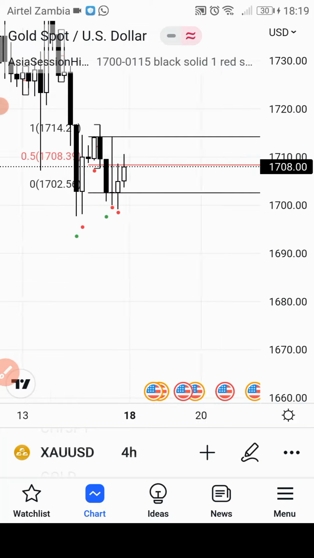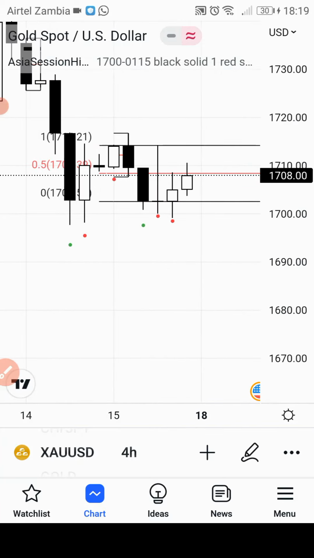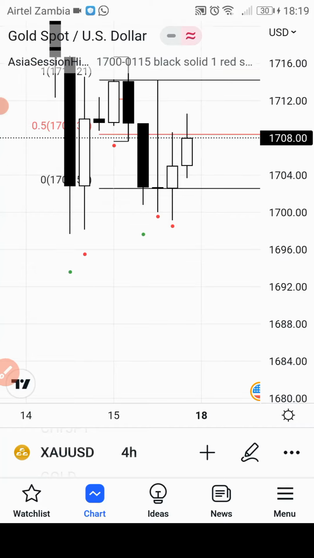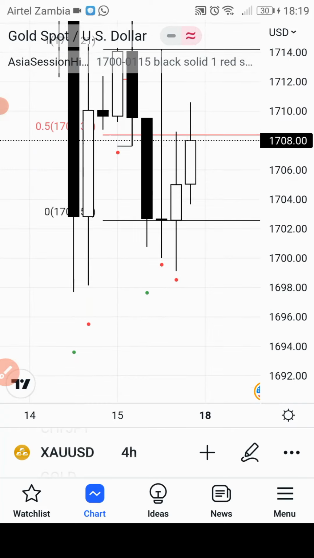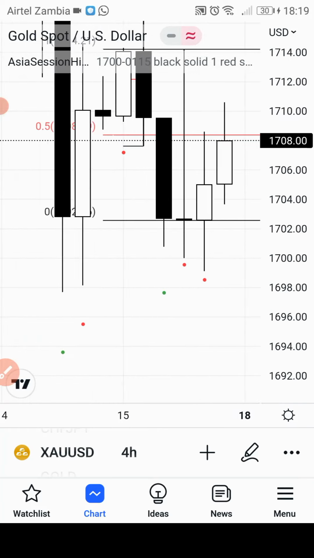So recently, I was kind of bored, and I came up with some random strategy. Not specifically for gold, but just some random strategy. I was just overthinking, and I decided, let me come up with some weird random strategy that just involves candlesticks and the Fibonacci. That's all I need, and time. I actually backtested the strategy, and it's profitable in the long run, but I also want to forward test the strategy.